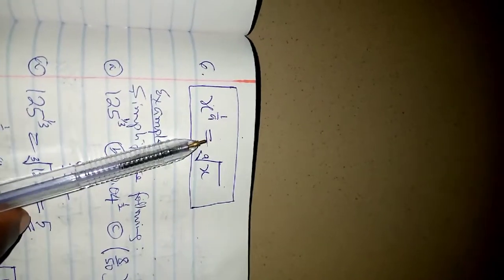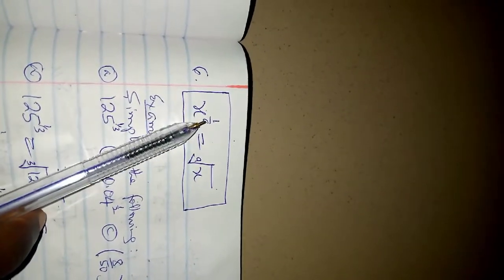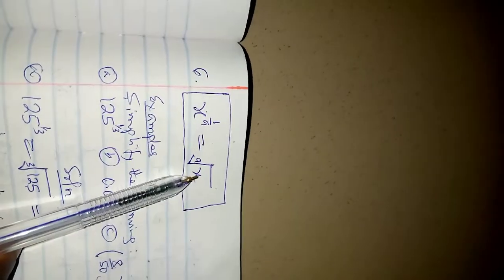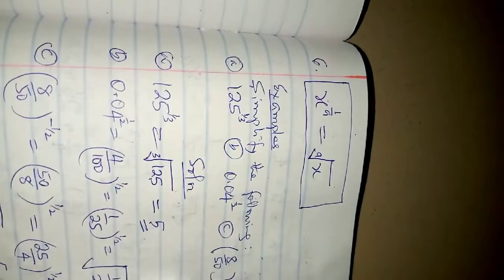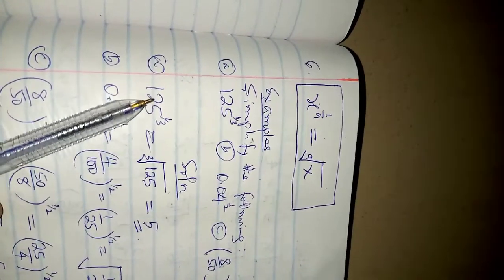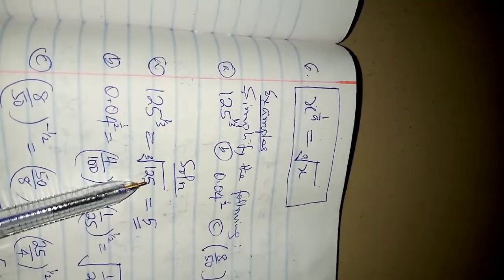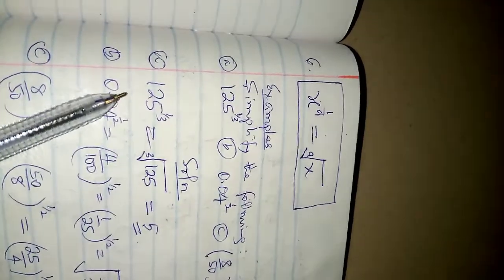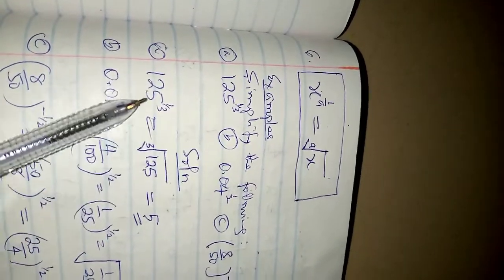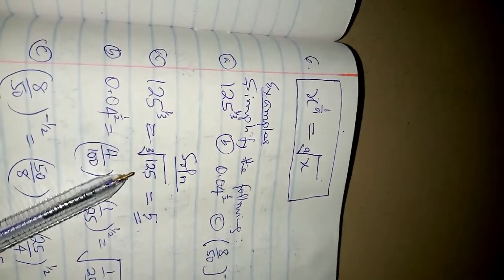The next law is called a fractional law, where your base is raised to a power that is a fraction. x raised to power 1 over a is the a-th root of x. For example, if you are to simplify the following, 125 raised to power 1 over 3 is the cube root of 125. When you look at it, our x now is 125. You put it inside. Your a here is the 3, so the 3 will be here. So it's cube root of 125.